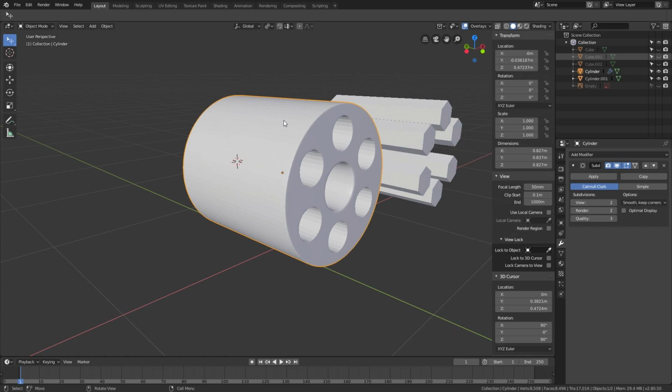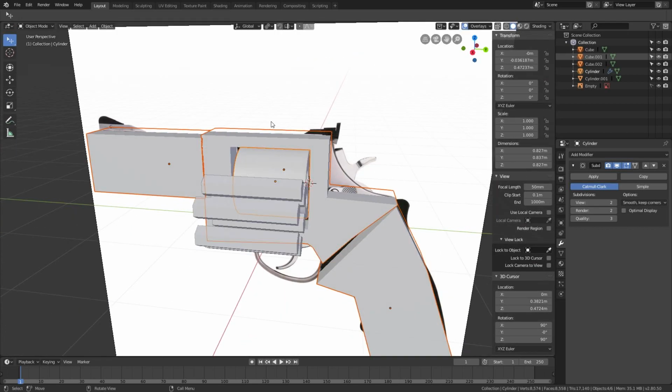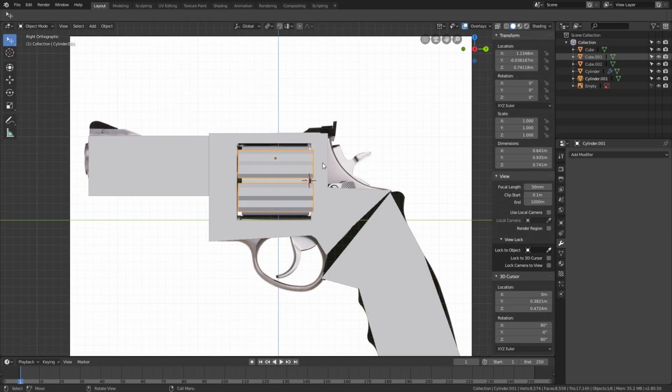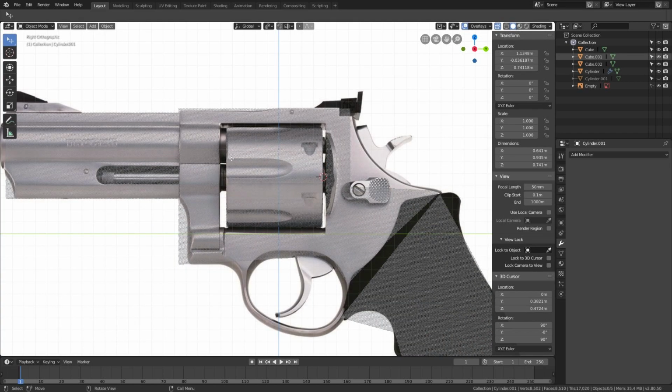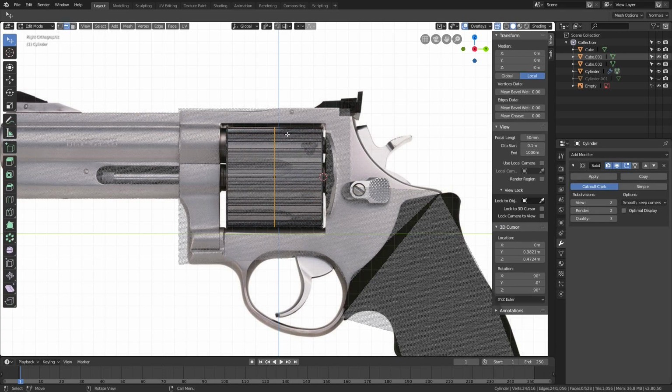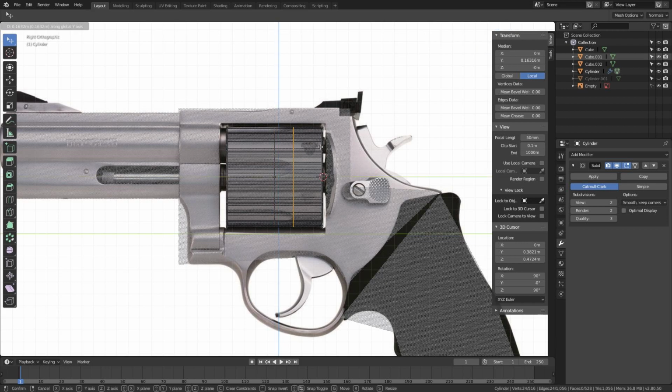All right, let's reveal the reference image again. I can hide that, and we have the cylinder, or I'm not sure what we even call that thing. Again, I'm not a weapon specialist, but there are some crevices here, holes and concave shapes, and we want to create that as well. It's about there, so let's just insert an edge loop right there, or move the edge loop up there.